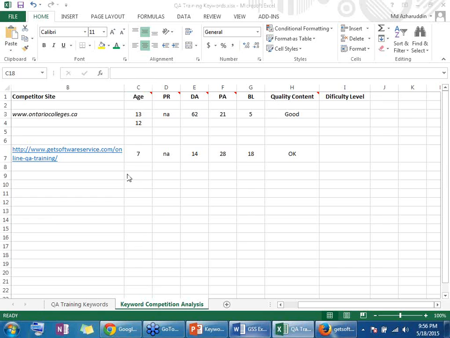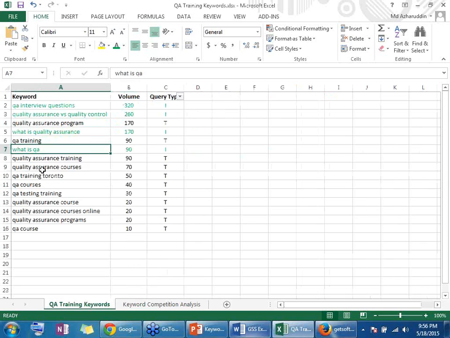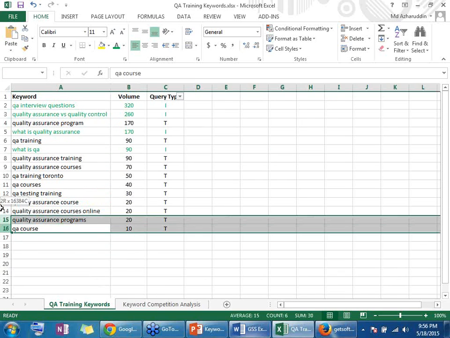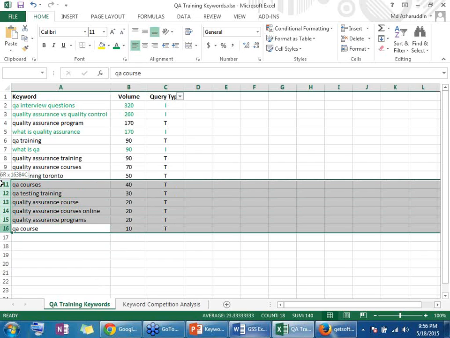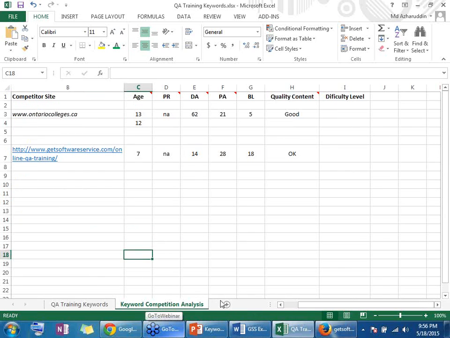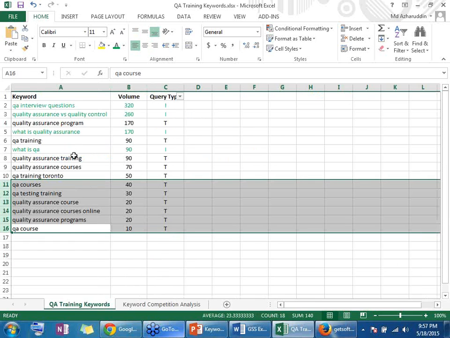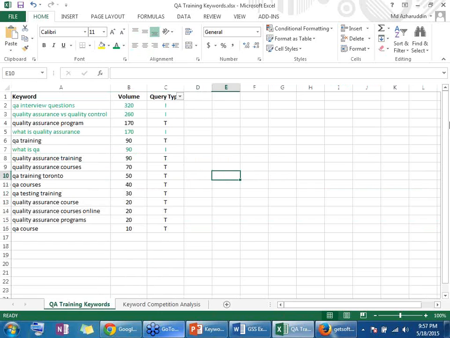Now, it's a very lengthy process. I have just shown you an example. So this way we will analyze each of these major keywords, and then we will find out which are very low. Sometimes we don't consider them, but still if it is a competitive industry, you have to find out the PA and DA for each and every page, and based on that we'll find out whether it's easy or difficult for you to beat this particular website. That is the way we will work. Did you get the point here?